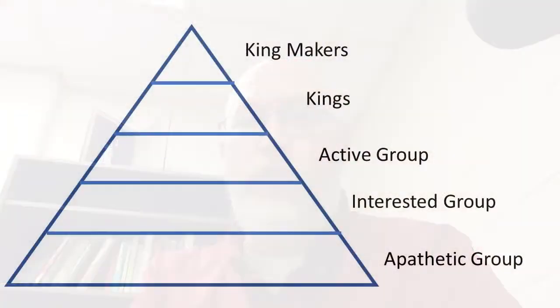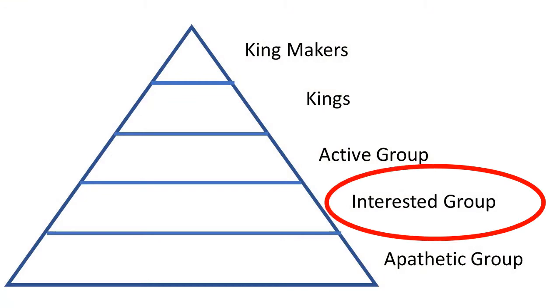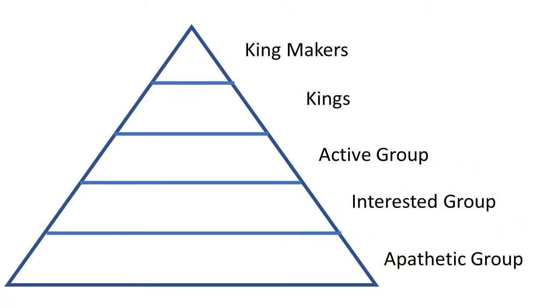Now, climbing the ladder up, you have the interested group. People in the interested group are probably going to vote. But they're not going to be campaigning for somebody. Someone in the interested group might put a yard sign in their yard, but probably not. These individuals tend to inform themselves, jump on the internet and watch the news and are aware of issues, and will take action by voting, but won't engage in the political process any more than that.